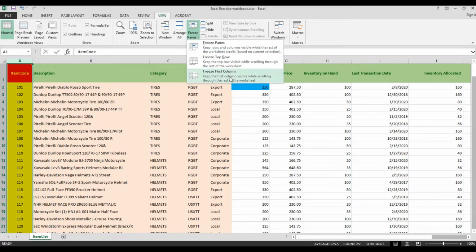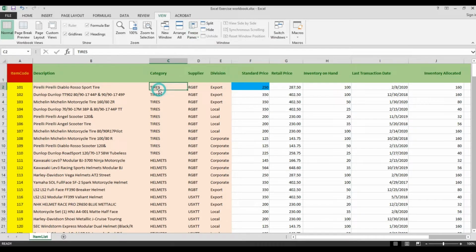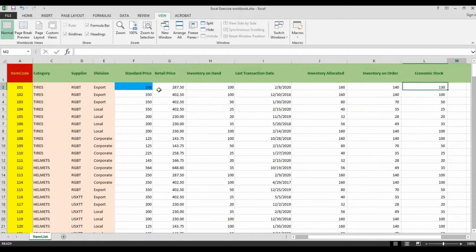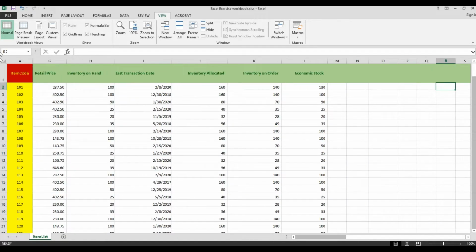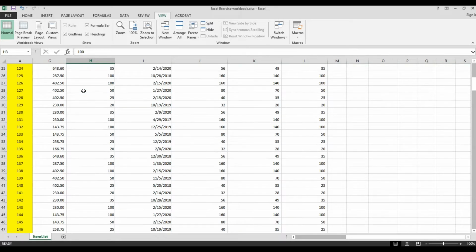If we choose this feature and scroll to the right, look, our first column remains visible. But look what happens if I scroll down. Although our first column remains visible, the header is not visible.